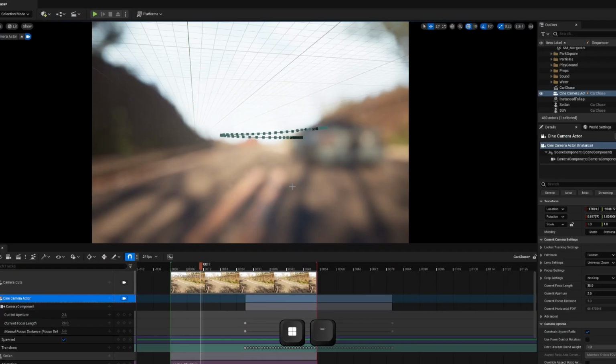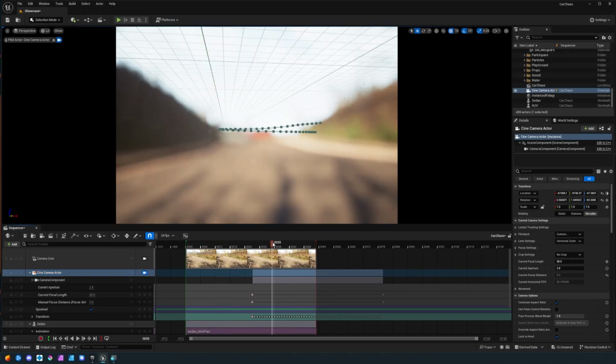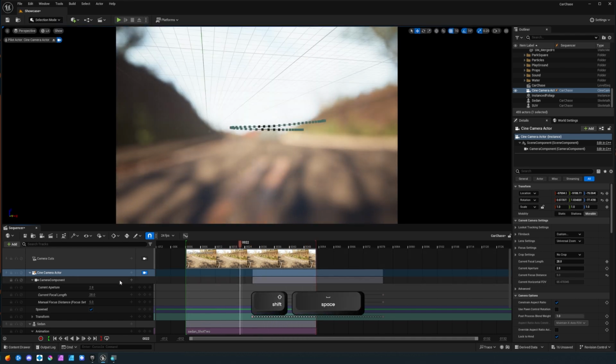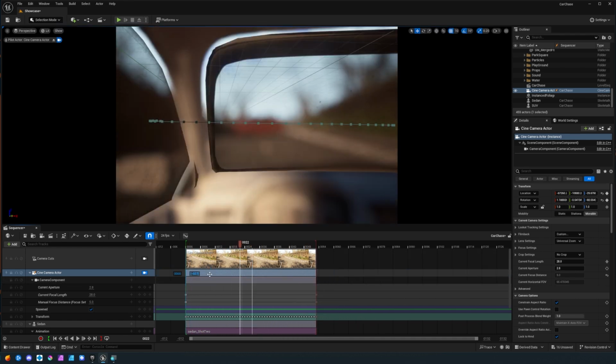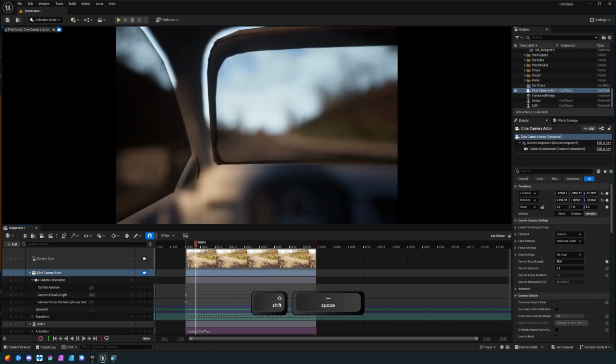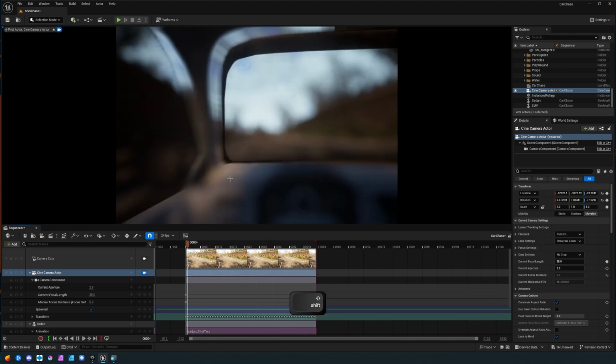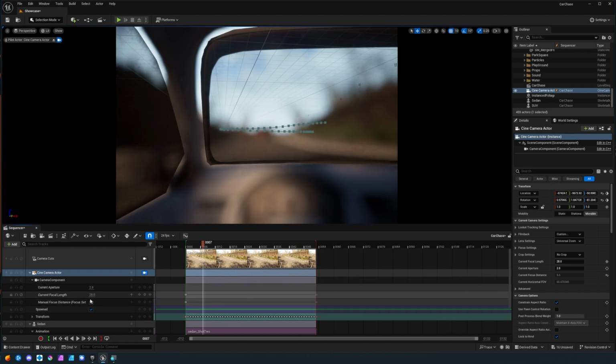I'm going to zoom back out. I'm going to hit play. So my camera is all wrong because my timing is all wrong. You can see my sequence here. I just need to shift this back. And now we have our animation of our camera. Everything is very, very blurry though, which is going to be a lot of these settings here.